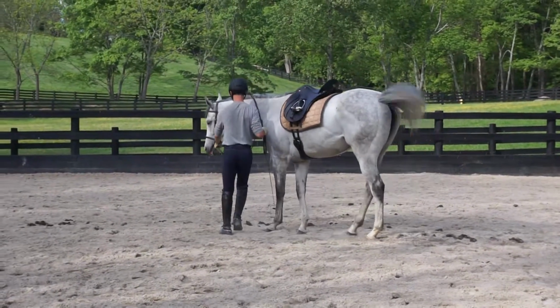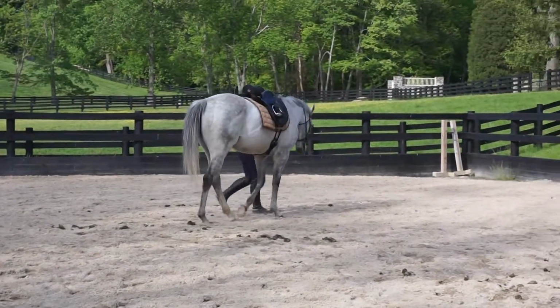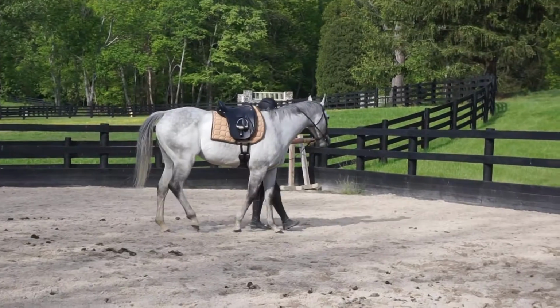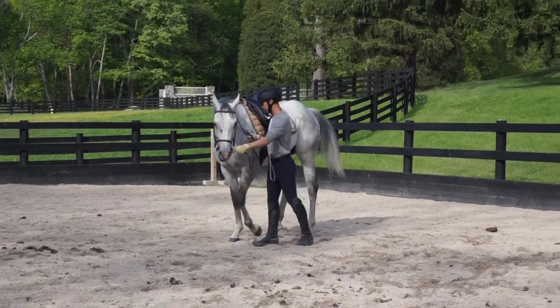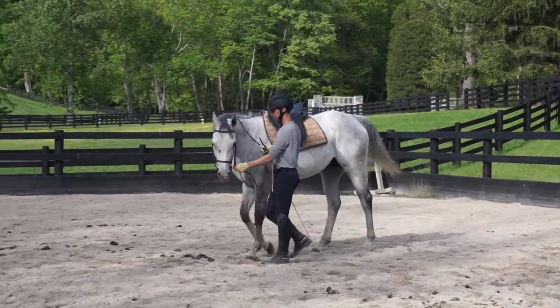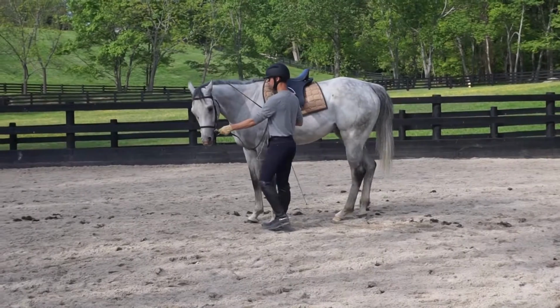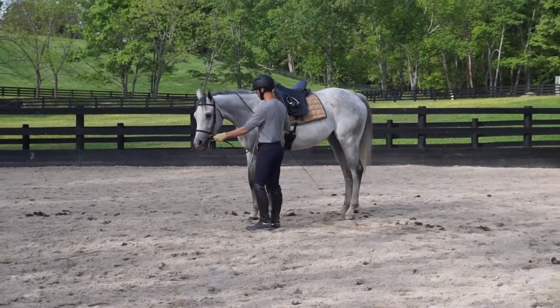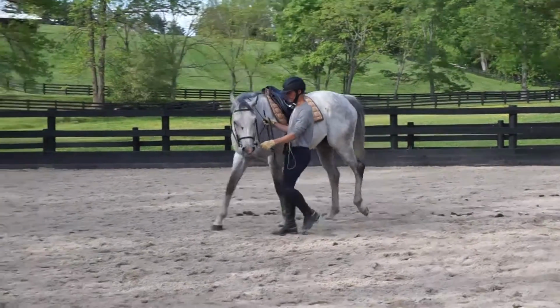So we're going to ask for a little bit of shoulder movement. Very good. Nice and easy. Rein contact should be nice and light. Good. And ho. We're going to stop and then go forward once she's immobile. Again, a touch with the whip. Still a little reactive there.